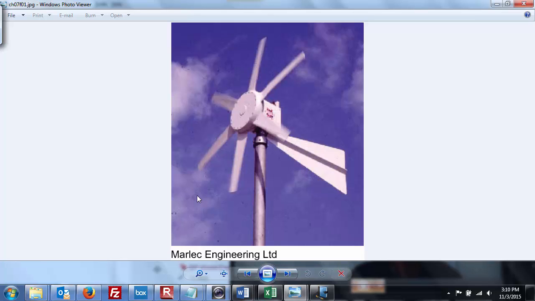The first figure is figure 7.1. And I'm just going to read from the book for a second. It says, for many years, small-scale wind turbines have been manufactured to provide electricity for remote houses, farms, and remote communities, and for charging batteries on boats, caravans, and holiday cabins. Thousands of small turbines, similar to that shown in 7.1, are in use worldwide. And that's just a 70-watt job.